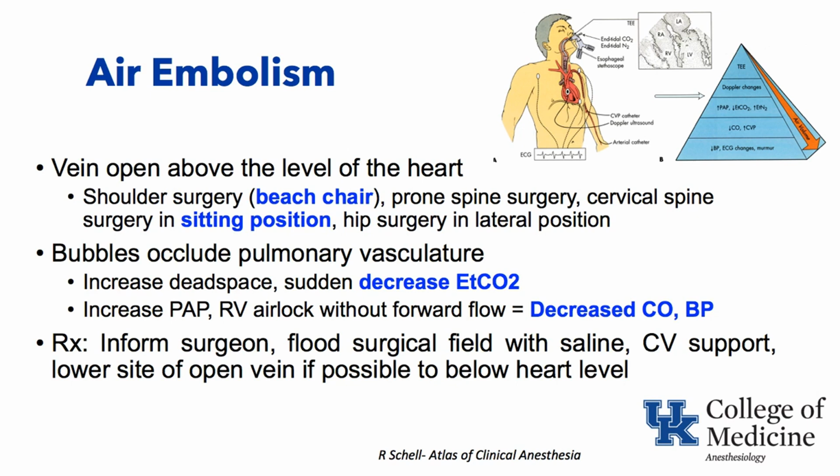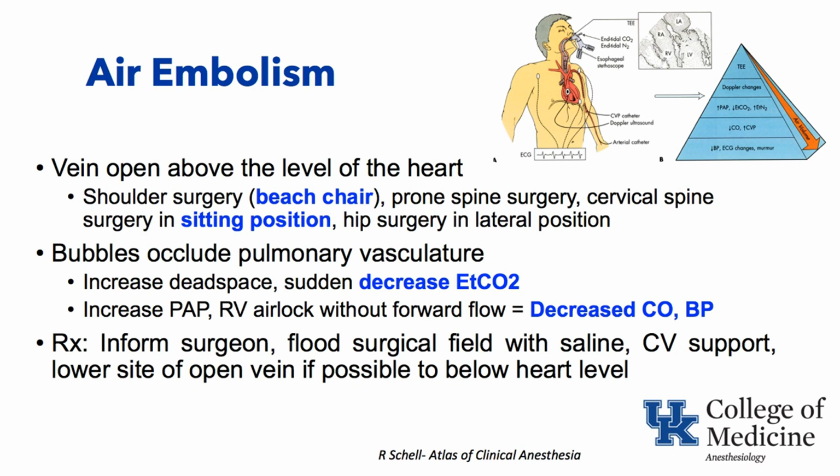Anytime that there's a vein open above the level of the heart, air can be entrained and go to the heart. Shoulder surgery, beach chair position, prone spine surgery with a vein open in the back above the level of the heart, cervical spine surgery in a patient in the sitting position, even hip surgery in a lateral position can put that vein open above the level of the heart.